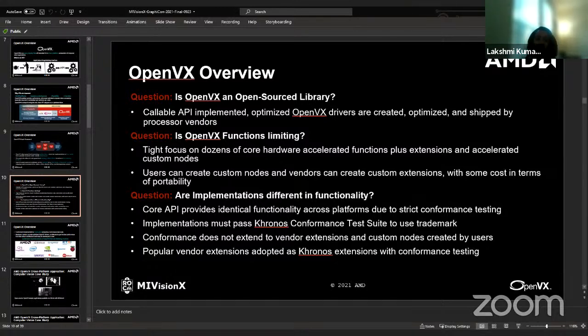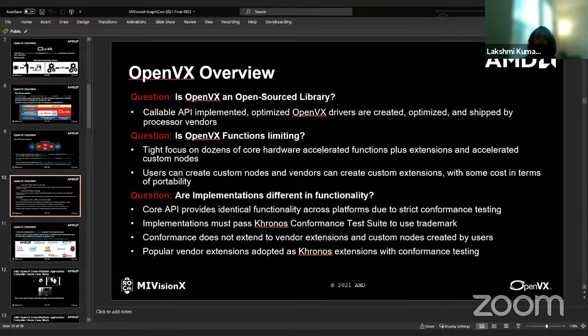The next question is, are the implementations different in functionality? So the core functions that we spoke about, which are the base functions, the vision, neural network, etc., need to be identical across all vendors. And these implementations need to pass an extensive conformance test suite for using the trademark for OpenVX.